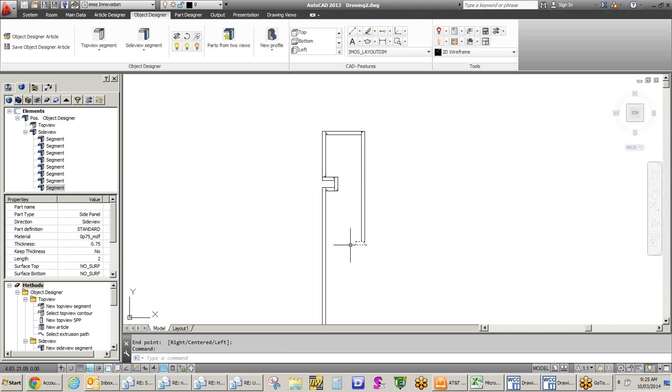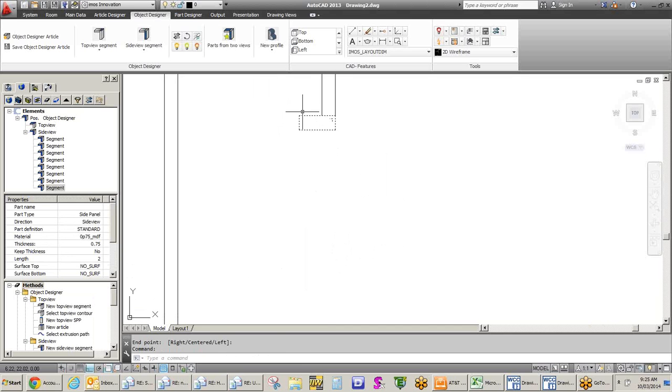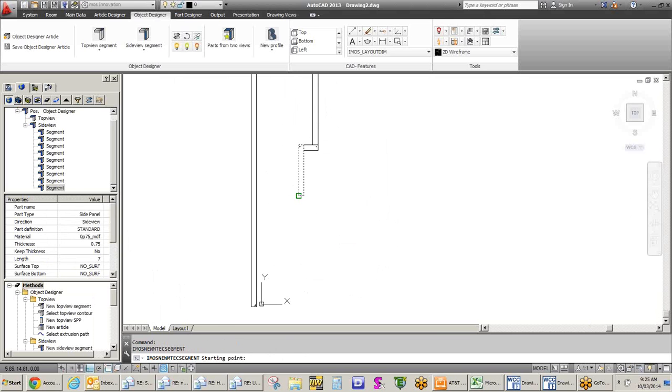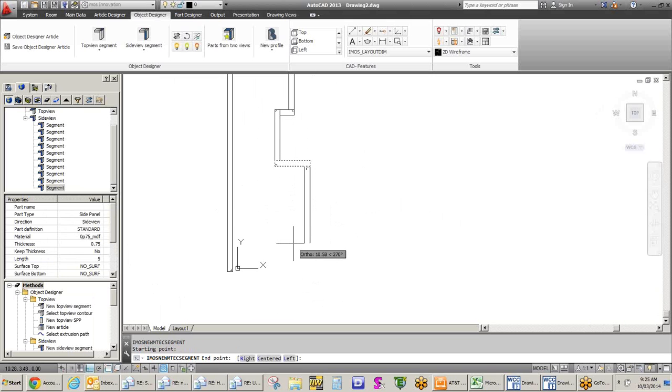Let's go into, and what I'm thinking about is on the flip side of this, where we might be working, let's imagine that we're going to have some kind of aluminum extrusion or something, so we're going to come down here at 7 inches, and we're going to build this guy, and we could even make this so that it didn't even have to follow the same shape guidelines or whatever. So in this case, I'm going to tell this construct that I want to work this way, and I want to come down into a distance that I'm going to work with some kind of a toe kick, something like that.